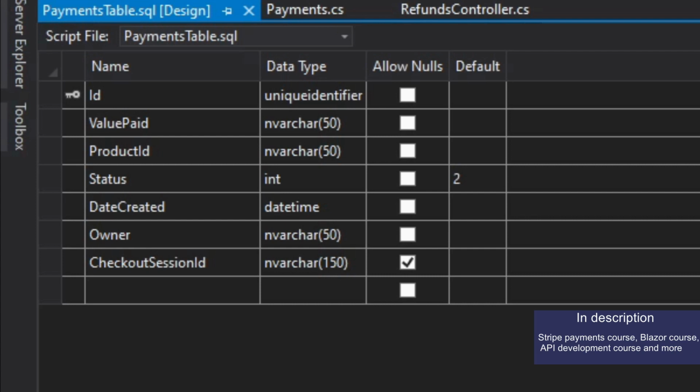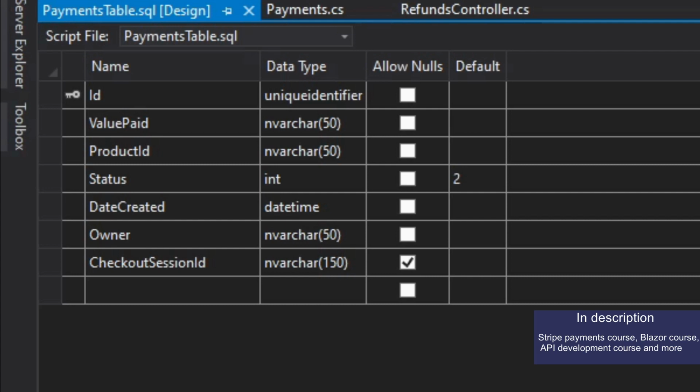Now, we can take a look at one of the stored procedures. The other one is just to insert the payment, basically payment record. But we have insert new payment. Okay, so that inserts, and then we have update payment record status. Now there are a few more of them, and I will show you everything as we go along later.